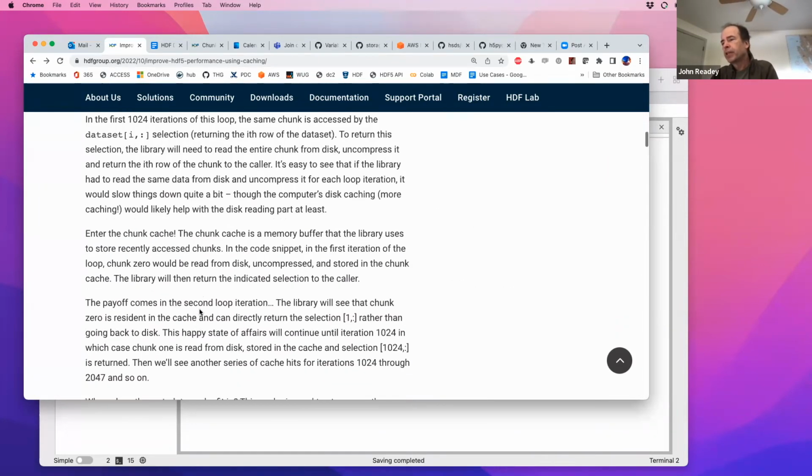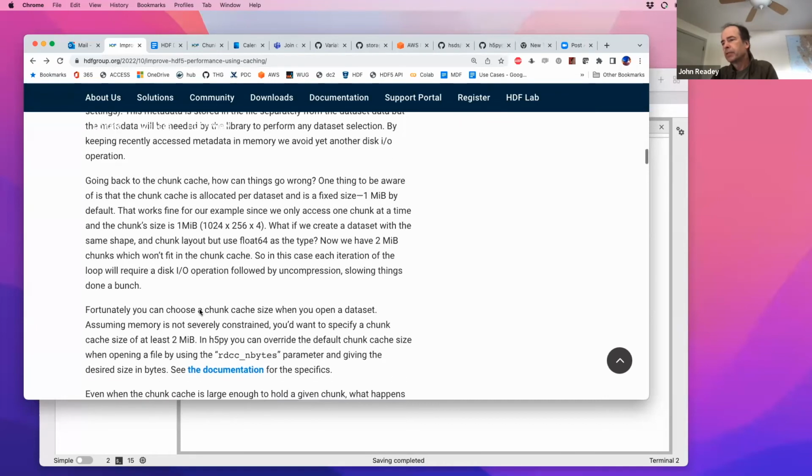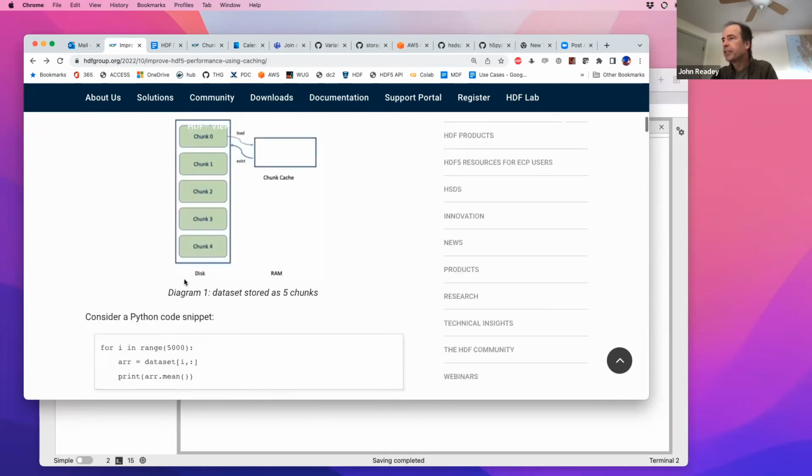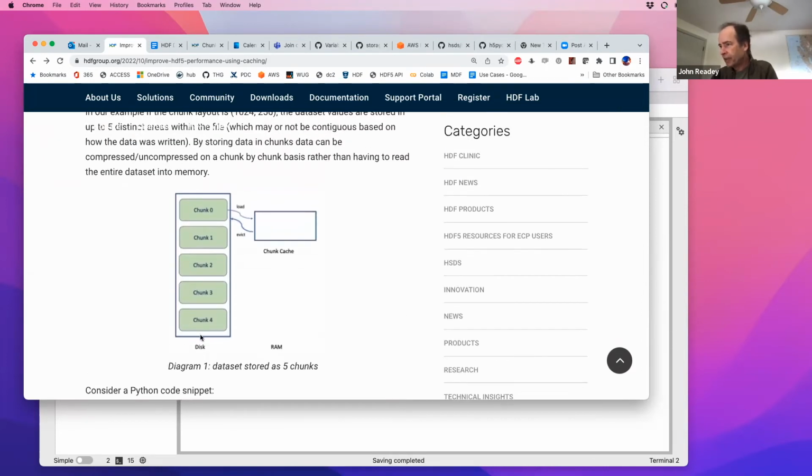But then if we look at the code like this, where we're reading the data set by columns, there's going to be a problem, because you'll need all 5 chunks in each iteration of that loop. And by default, the chunk cache isn't large enough for 5 chunks.